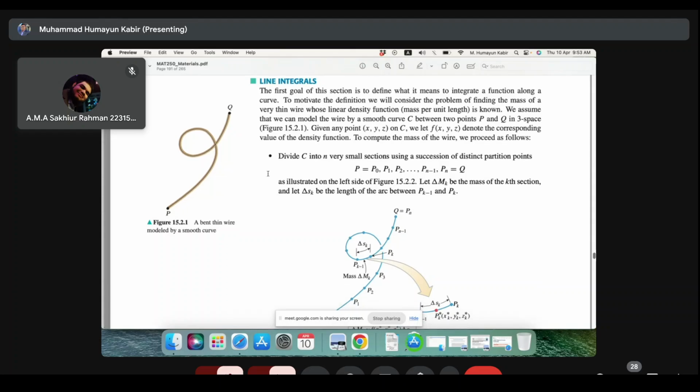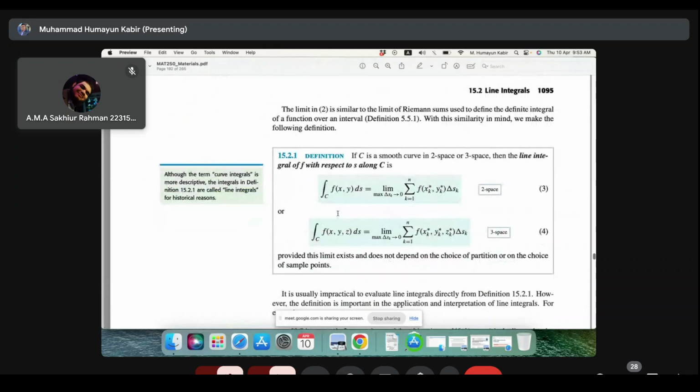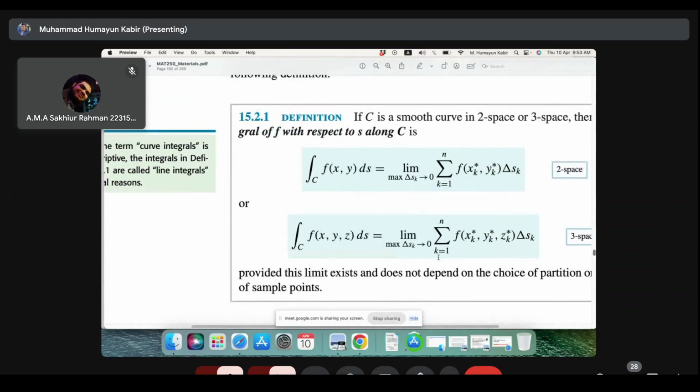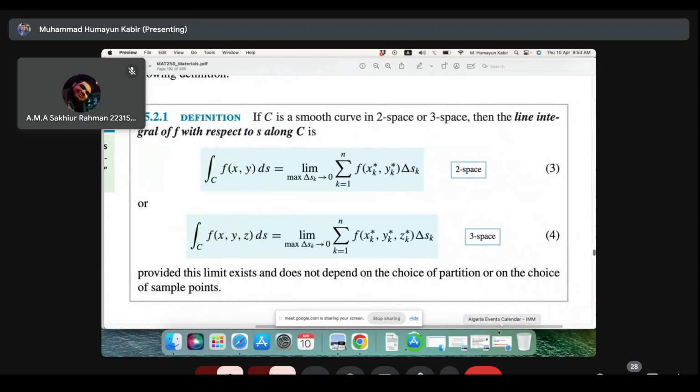Okay? So now let me show the mathematical definition. Look here. First of all, how can you recognize if a single integral is given? How can you confirm whether it is a line integral? There is a significant indicator by which you can confirm whether it is a line integral or not. This one is C. If you have a single integral and at the bottom of the integral you have this symbol C, you can confirm it is a line integral. It is not a typical single integral. Understood what I am saying?